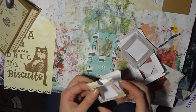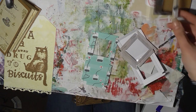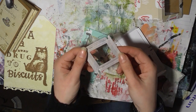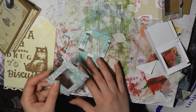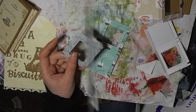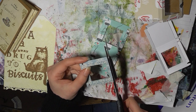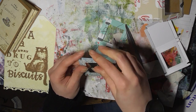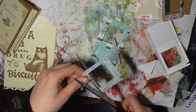So I've added some product packaging in there to make little windows. And I've cut them in half, so this one, I would cut that top piece off there. And these little tabs.